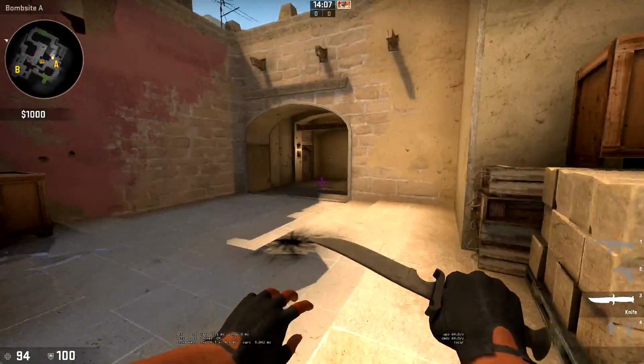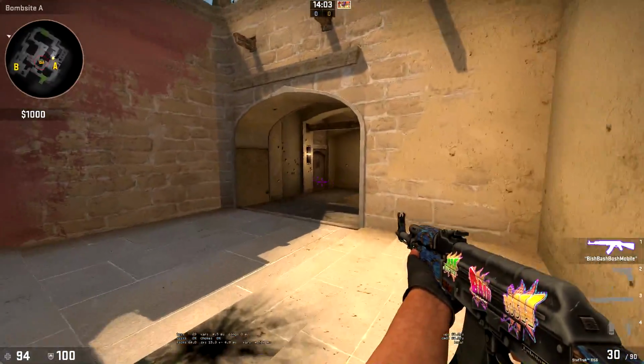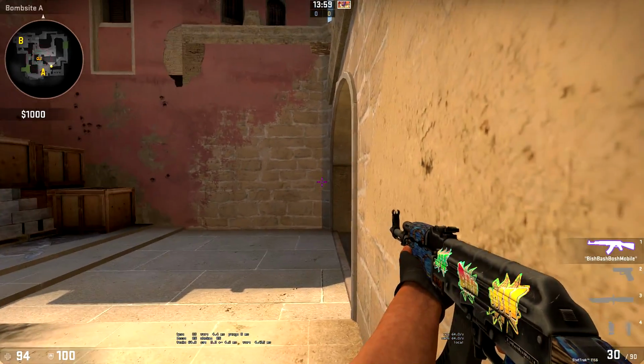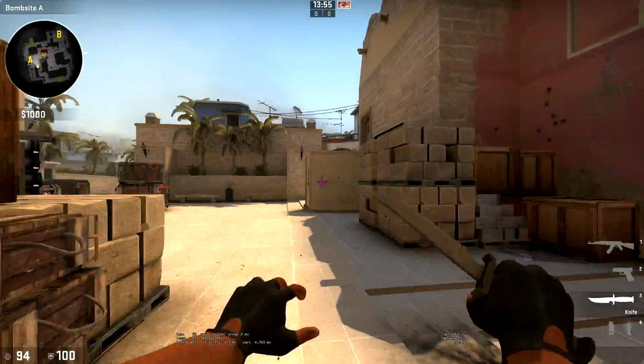Sometimes I'll throw that smoke and then I'll sort of run, and then I'll walk right here, and then I'll creep up. A lot of times you can catch a player off guard while they're pushing through. You can just go boom, spray them down while they're coming through.